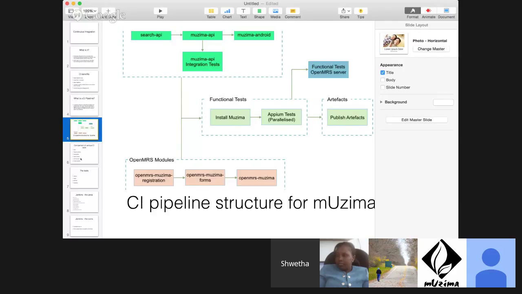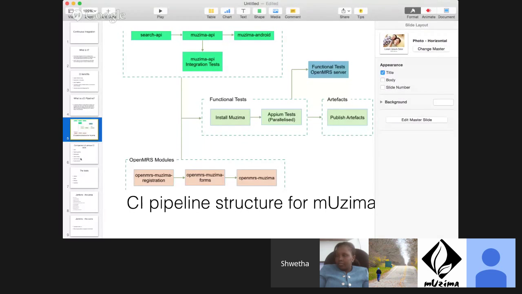Let's say the wizard from start to finish is one core workflow, and another workflow could be finding a patient, opening a form, filling out the form and saving it as complete, and then maybe going to the forms page and uploading it to the server.